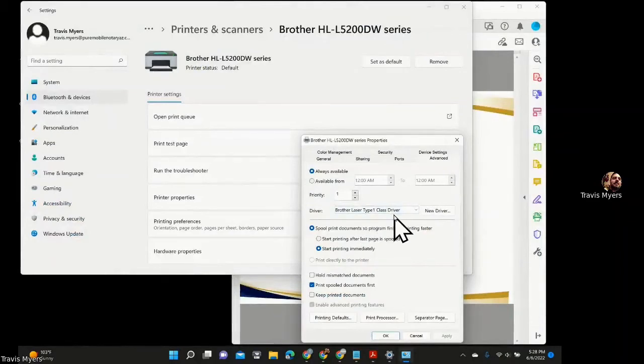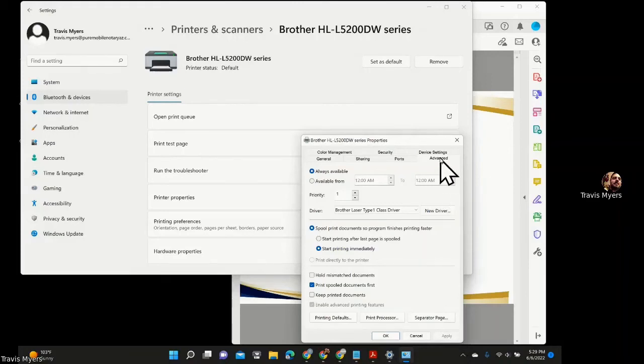So don't be afraid to call your printer's support and ask them, as they can be really helpful. That way you can select which driver. And then once you select the correct driver, you want to hit apply, because if you hit OK, this window will close out. But I can't select apply because it's already applied to my computer.